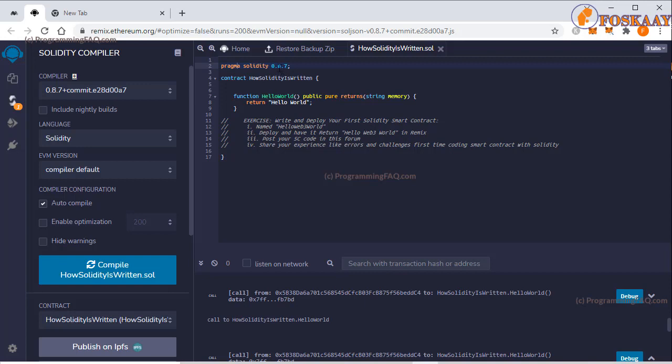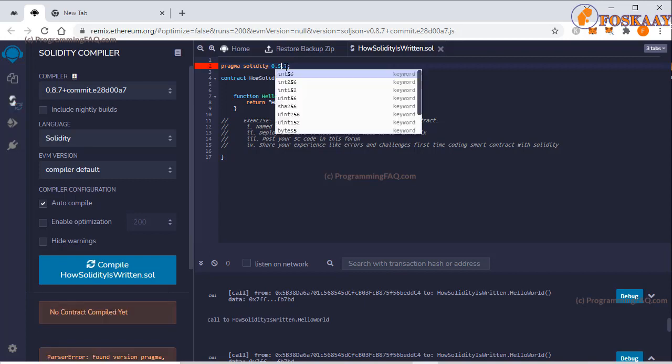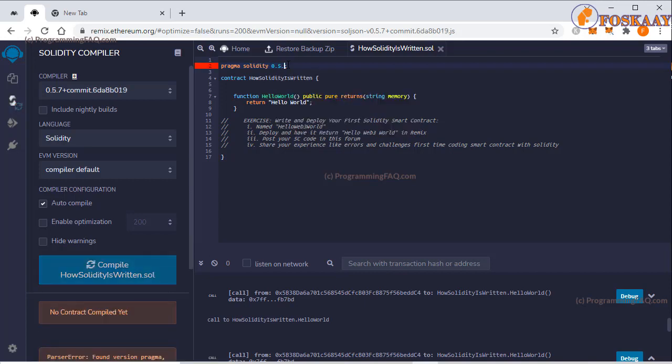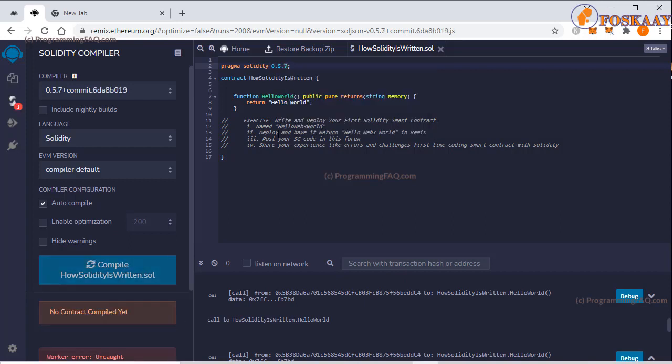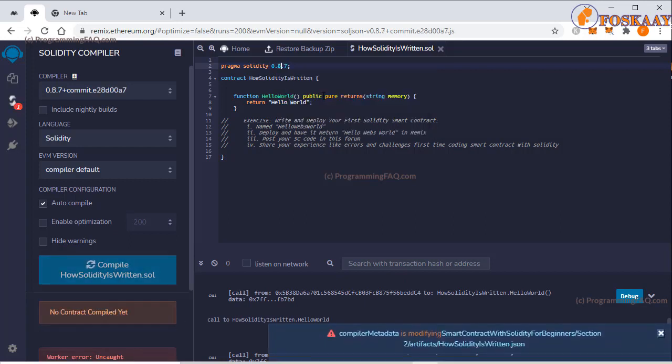So for example, if you build your smart contract with, let's say, 0.5, you will notice what happened here: the moment I change this to 0.5, the compiler went straight back. So let's rewind it in case you missed that. This is 0.8.7.